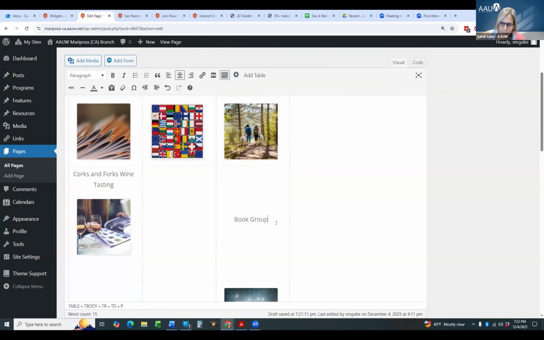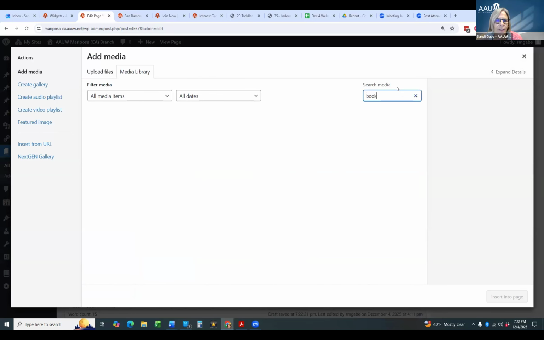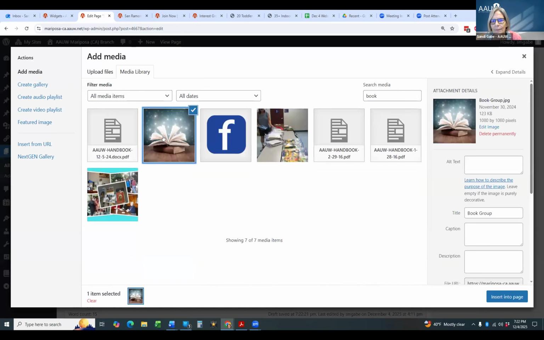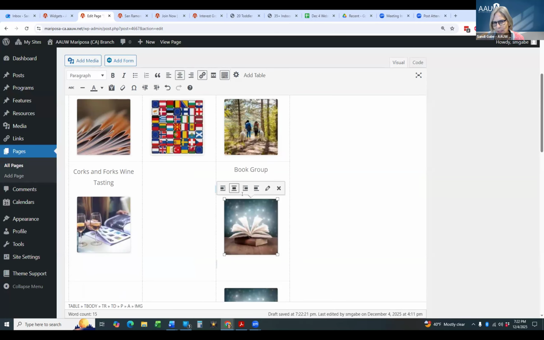So on this one, under book group, I'm going to add media, and I'm going to put my book group picture in there and say insert into page. And then I'm going to say, let's center it.